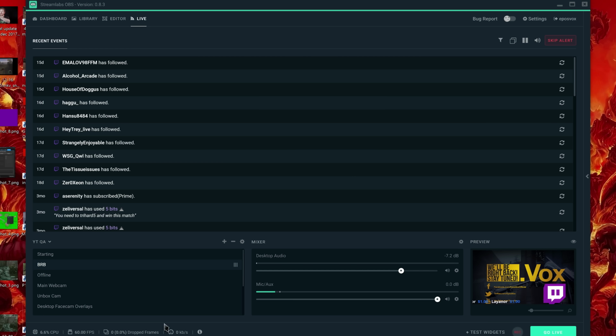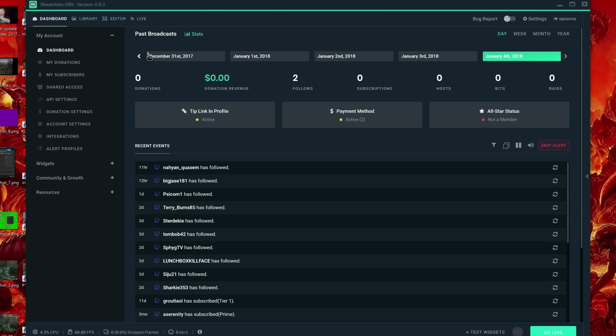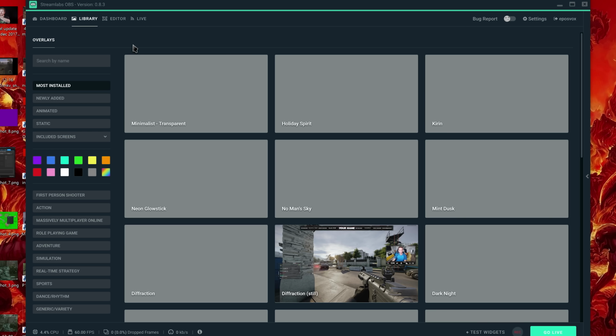Integration to YouTube is still a little bit lacking, and part of that is because YouTube's API for streaming stuff is still pretty messy. There's no direct integration support for Mixer or Beam or any of those other platforms. And the software itself doesn't really work very well at all. Half of the functionality is disabled if you don't link it to a Twitch or YouTube account. But that's the point of the software. So if you're not going to do that, there really is no point to using it. But it does do that one thing very, very well, and serving that audience is going to be their strong suit.